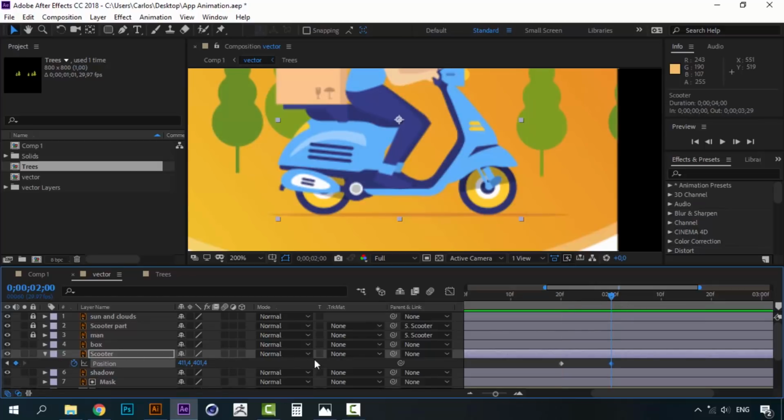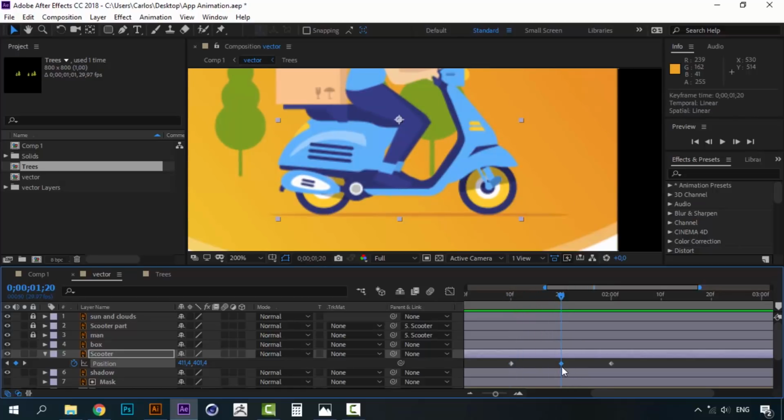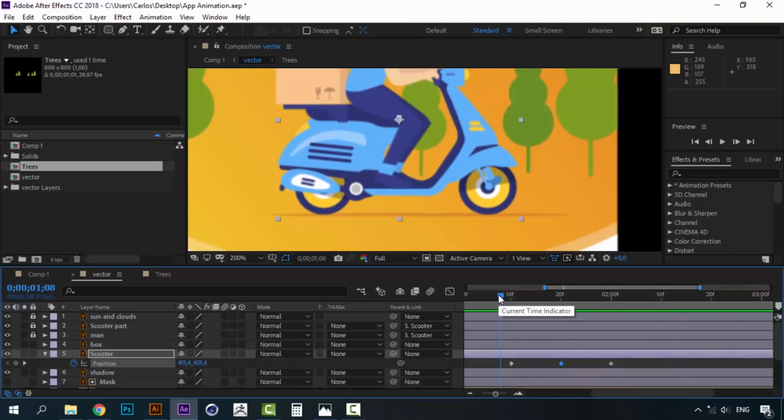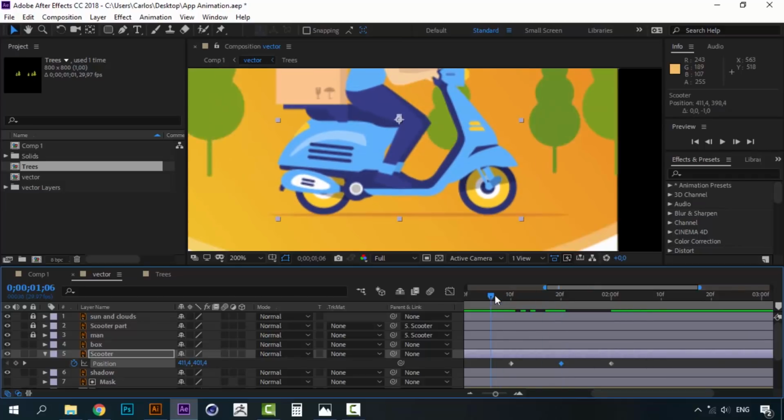On second two, create a new one, and 10 frames before we can create another keyframe here. Now we have this, so on the middle keyframe we're going to move the scooter just a little bit, not too much, just like this, just a little jump, a little bump. Maybe the scooter hit a little bump on the road or something, so we have this little movement. We can maybe increase it just a little bit.